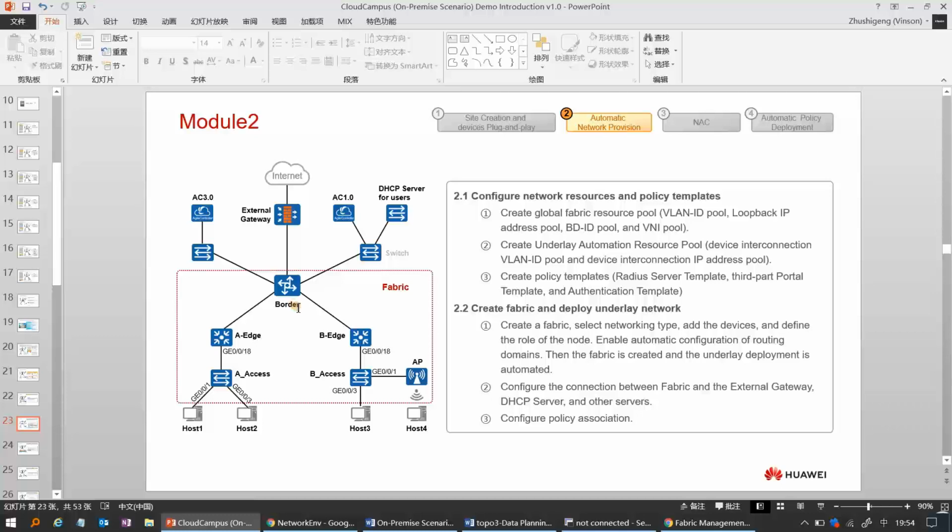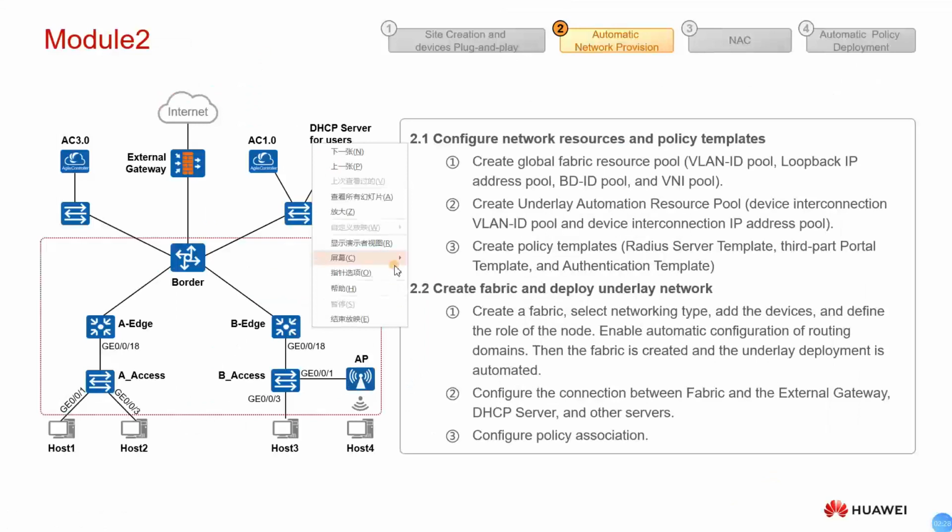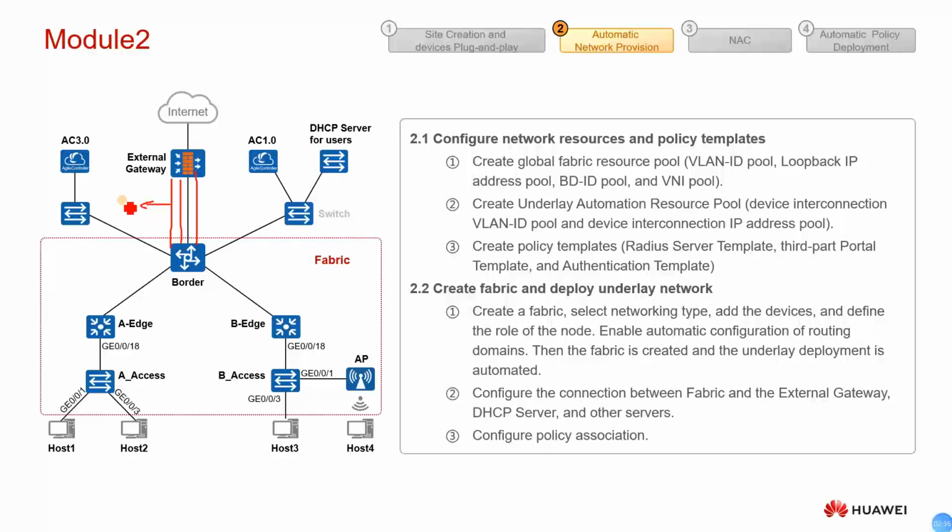Okay, and no matter how many physical links between firewall and the border 1 or 3, you can also create multiple logic links so that the external network can be used for the fabric to access the internet. For example, if you have just one physical link, you also can create three logic links. One uses, for example, VLAN 10, the second uses VLAN 20, and the third uses VLAN 30. And we are going to use different VLANs for different logic channels.